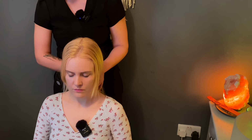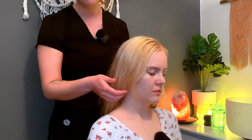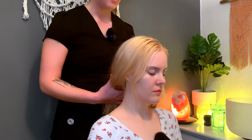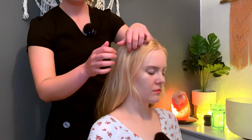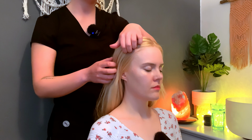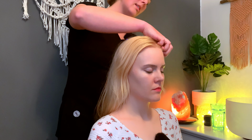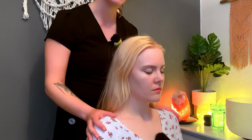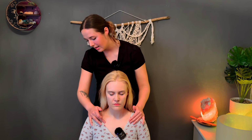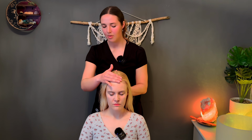Now, normally I would do an Indian head massage laying down. We would begin with an upper back massage and then move into the scalp work. And then we'd finish the treatment lying on the back and do a couple of points on the face. Today, we're going to do a couple of different acupressure points on the shoulders and down the arms and also across the chest. I'm going to work on the scalp and then we're just going to do a couple of points on the face as well, which will be really calming.